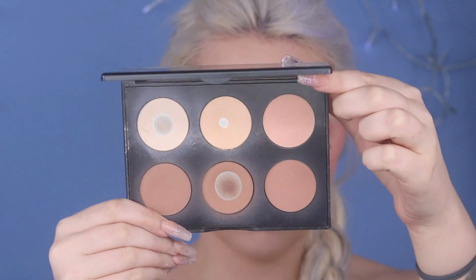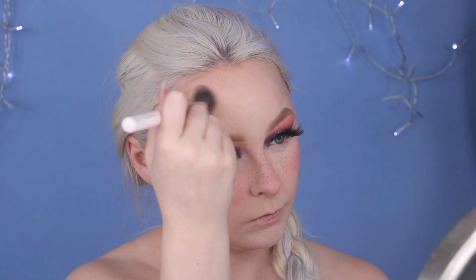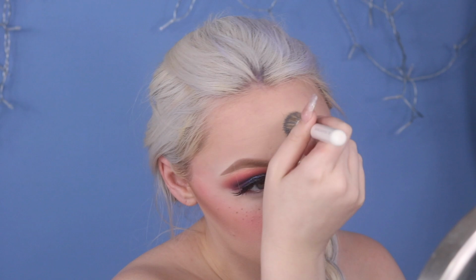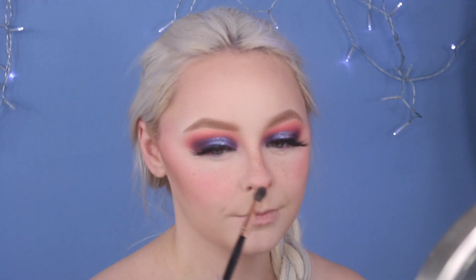I'm then grabbing the MAC Studio Fix Contour Palette, and I'm going to use this right under the cheekbone to make my cheeks look very defined and lifted like Elsa's are, and I'm also going to add this to my forehead to give the illusion of a smaller forehead like Elsa has. I mean, it's not going to give us plastic surgery, but we can try to give the illusion of that. And we're going to use this for a little bit of nose contour as well.